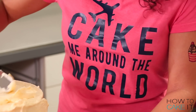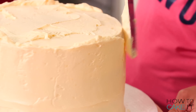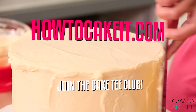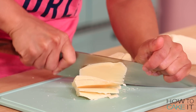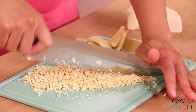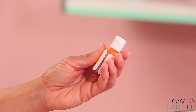By the way, this month's Cake Tea Club tea is this tea right here — Cake Me Around the World. I've caked you to Lemon Meringuea and back. You can get yourself some cake tattoos and sign up to be part of the Cake Tea Club at howtocakeit.com — but right now it's time to chill this cake. I'm gonna be pouring a bright yellow white chocolate ganache on the top. To make it you will need a pound of white chocolate chopped finely, half a pound of cream (almost a cup), and some yellow food coloring.